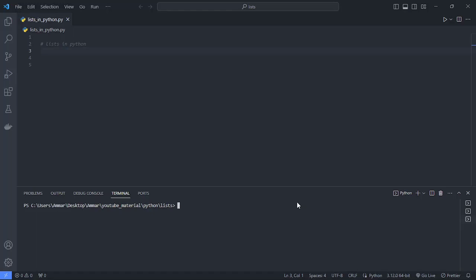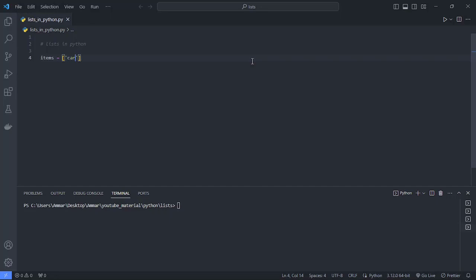So today we're going to learn about lists in Python. Lists are used to store multiple items in a single variable. To make a list, all we have to do is type the variable, for example, items. This is going to be the name of our list, and make it equal to square brackets. And inside those square brackets, all I have to do is type our items.